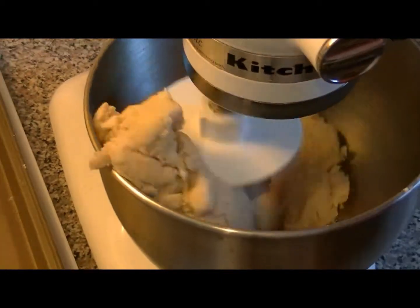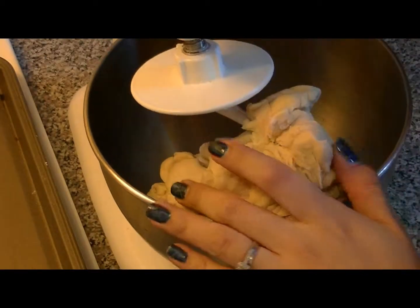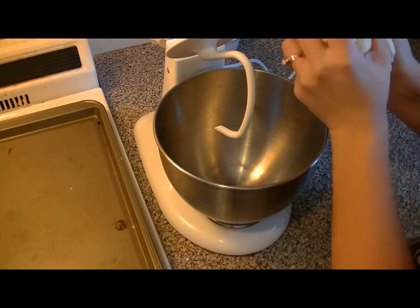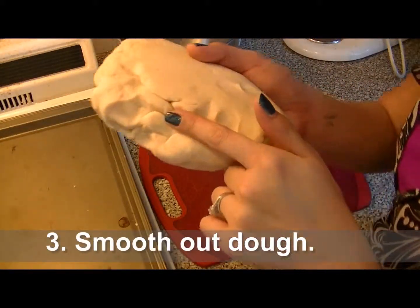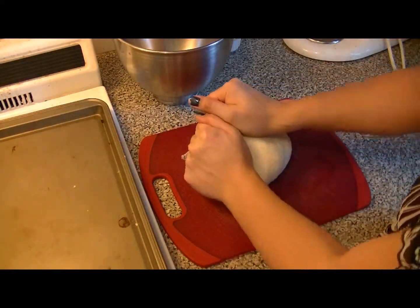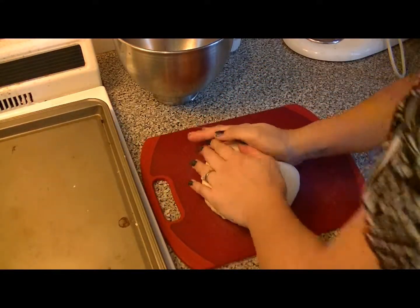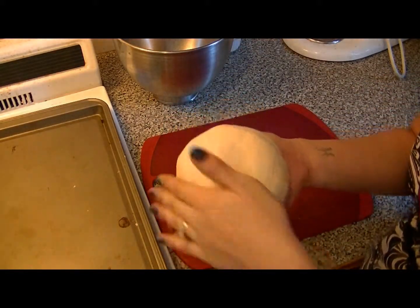Alright, so once the dough starts pulling together, just knead it there for about 5 minutes. Then when you're done kneading, just take it out of the bowl. The bowl should be clean because it sopped up all the flour. Then you may notice some creases there. Just want to smooth it out. Just lightly knead it so you get all those creases out and make it into a nice little ball. And there you go, a nice little ball.